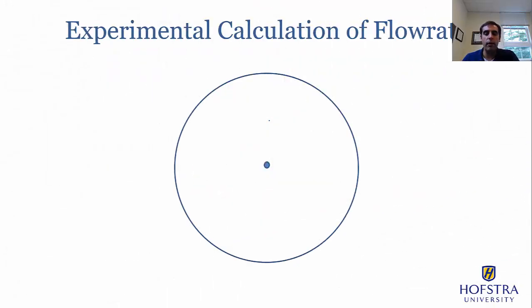Right? Now, how do we actually calculate the flow rate in this lab? Here, what we're taking a look at is the exit plane. So here's the pipe diameter, and that little blue dot represents the center of the pipe. And imagine the flow coming out of the page. So that blue dot is where we're first going to position the pitot static tube, which is again an instrument that allows us to measure velocity.